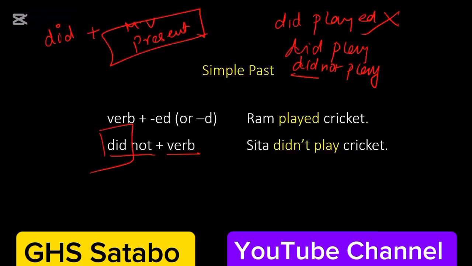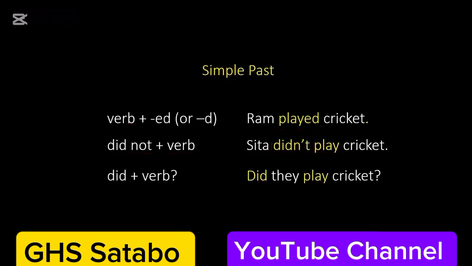If you look into this sentence, Sita did not play cricket. I was trying to show an activity of the past in the negative form, and the main verb still remains the same. Now, what if we frame questions? It's very simple. Just take your did to the first part and frame the sentence. Did they play cricket? Main verb remains same. So that's a rule, or a fundamental you should remember about simple past, that it will either have ed form or d form of the main verb, or if we are using did, we will just write the main verb in the simple present form.